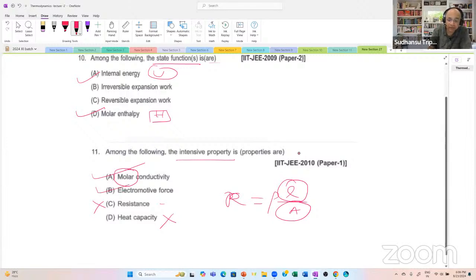And also EMF. You have little knowledge about it, because you are mostly class 11 students. That will be discussed in a class 12 program. Those who are watching belonging to class 12, EMF of a cell doesn't matter whether you are taking a small portion of the electrolyte or a large portion of the electrolyte. So it is not dependent on that, whether it is standard EMF or EMF at any condition. Once you have prepared the cell, the EMF is fixed, independent of how much of the electrolyte you consider or how much of the electrode material you put. It is the difference between the oxidation half cell and reduction half cell, which we call the cell EMF. EMF is a misnomer. It is the potential difference of the cell.